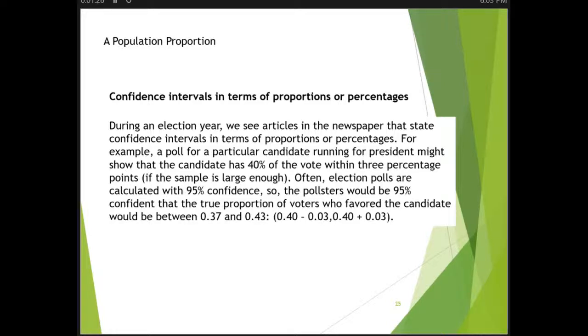Investors in the stock market are also interested in the true proportion of stocks that go up and down each week. Businesses that sell personal computers are interested in the proportion of households in the United States that own personal computers. Confidence intervals can be calculated for both. The procedure to find the confidence interval, the sample size, the error bound, and the confidence level for a proportion is similar to that for the population mean, but the formulas are different.